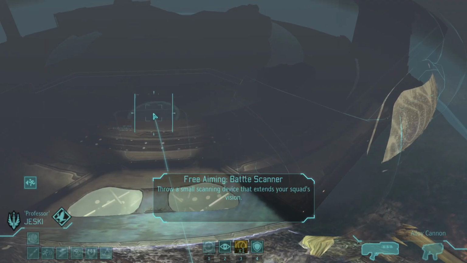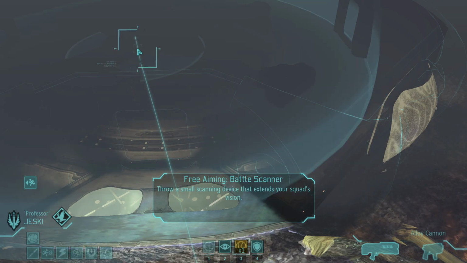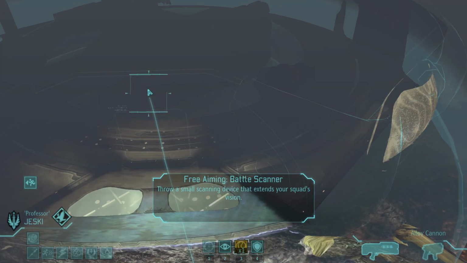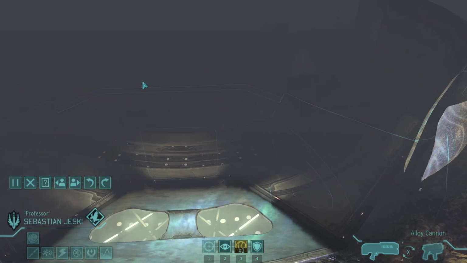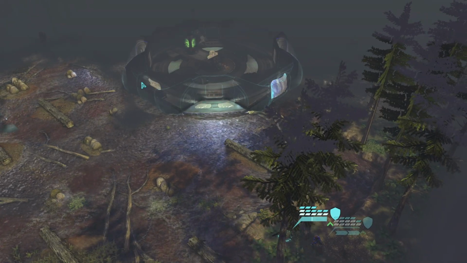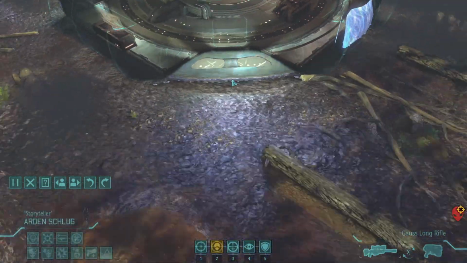Can we get it right in the center in here? Because I don't want it going on the roof. I want it down in there. I want to make sure we're getting it down in there. I want to see what's inside, not on top. Okay, there is the outsider.